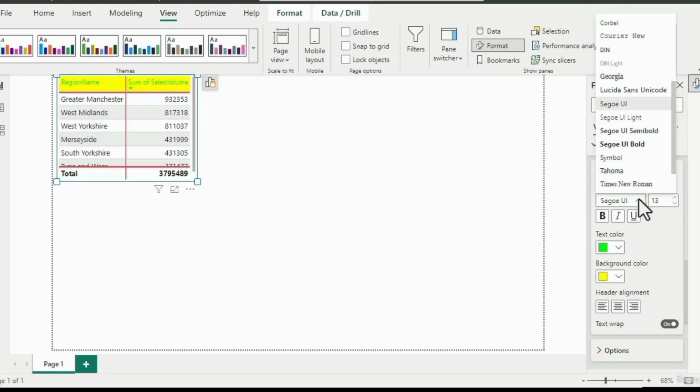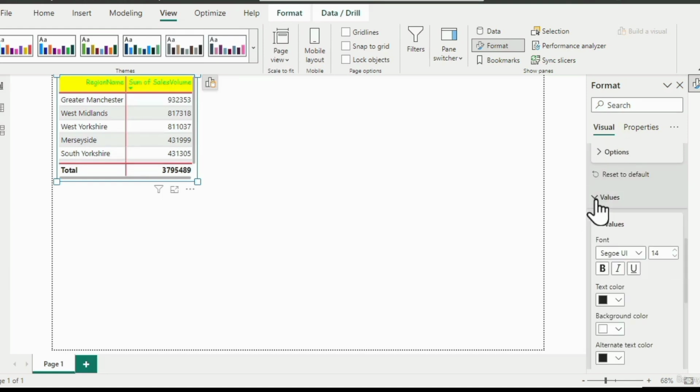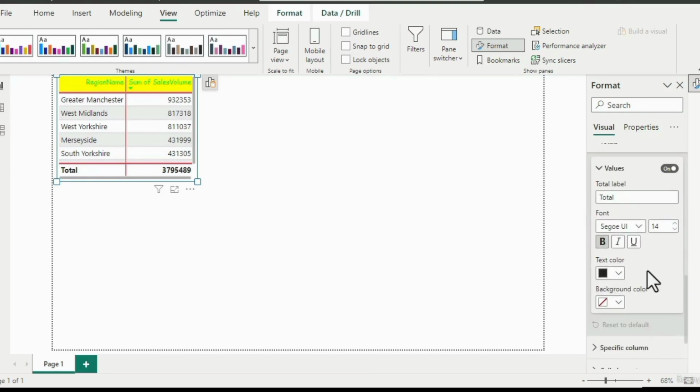Looking at other features, we have the opportunity to change the font. So you can see the font family, so that is the major font. So maybe I wanted Comic Sans for this. And you can see what text size you want, what alignment you want, whether it's left aligned, centered, or right aligned, and whether there is word wrap on or not. And that means that if there is insufficient room for the text in the column, then it can go onto a second line. And you'll see we have identical or fairly identical options for the values and the total.